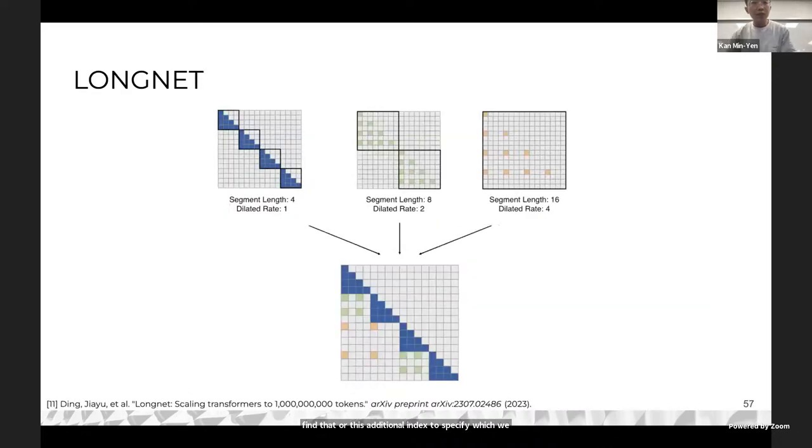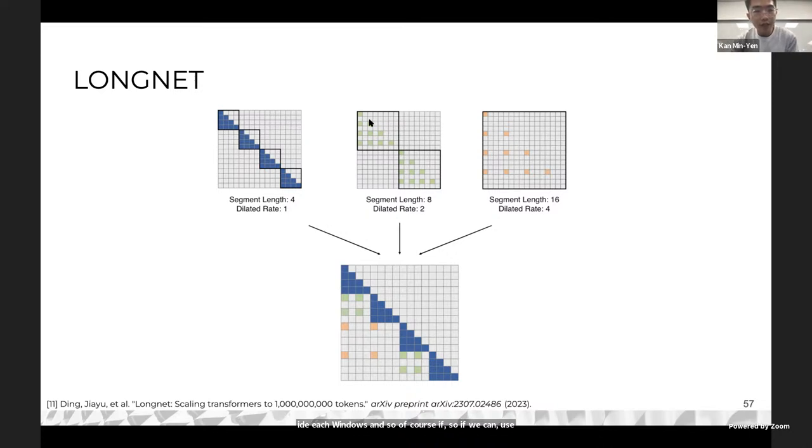Okay, LongNet was just proposed several months ago. What Microsoft Research did is make this sparse attention more consistent with the decoder-only structure. As you can see here, for a sequence input, they split it into different windows, and we only calculate the local attention inside each window. Of course, if we only use this local attention, it's not enough, right?